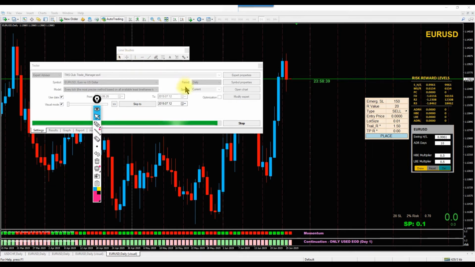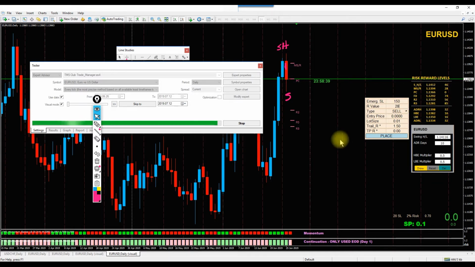The first thing you need to do, while we're sitting here, is set up our R value. In this case, we're saying that this is the signal bar and it is also the swing high. This one here. So we simply go like so and highlight that. Our swing high is 1.14116. Just like that, draw it. So we know now that our R value is 28. So we simply put 28 in there.